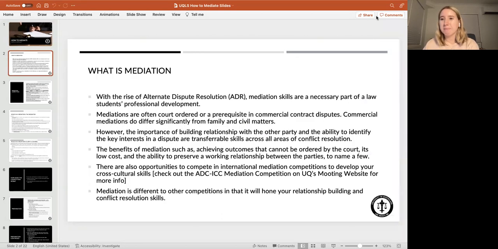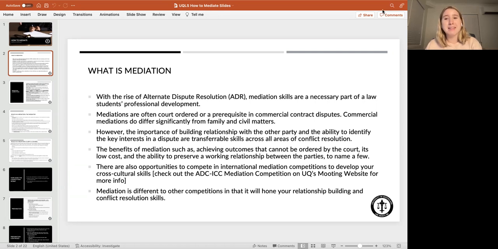Jumping straight into it, a mediation, as many of you will probably already know, is a form of alternate dispute resolution. When I was doing the competition, I didn't actually realize how valuable and important and prevalent mediation is in the legal industry. It wasn't until after I competed and then started to work for a barrister that I realized that mediation is one of the key things that lawyers do, whether you're a solicitor or whether you join the bar down the track, or even if you work in a commercial setting and will be involved in some sort of litigation or legal dispute at some point in your life, you'll probably come up against mediation.